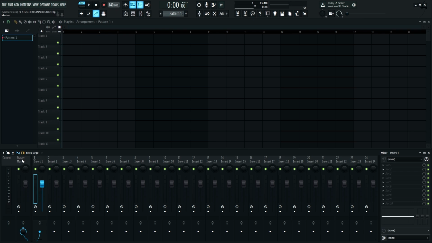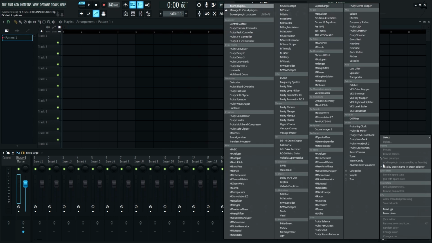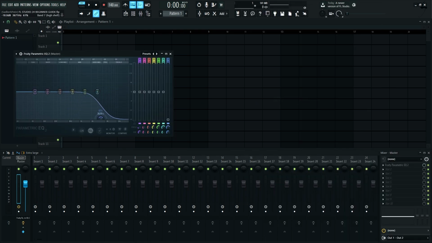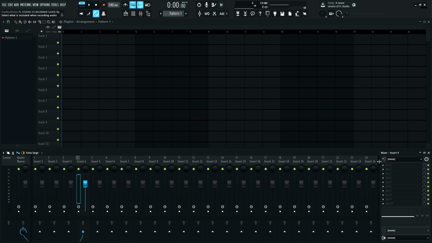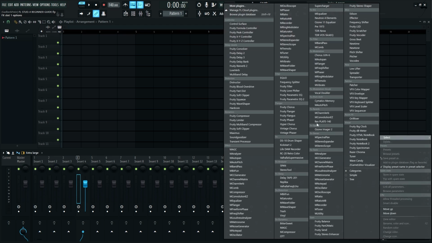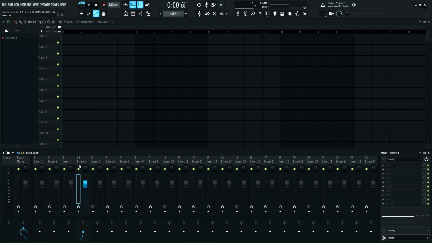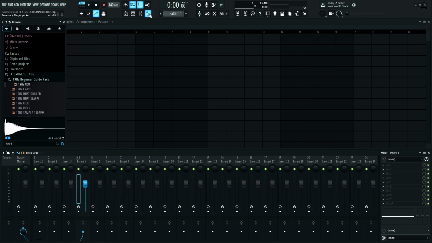As you can see, all these channels go only to the master channel. And if you add any effect to the master channel, it will affect every sound coming from all the other channels. But if you add something to channel 1, 2 or 10, doesn't matter which one, it will only affect its own channel.